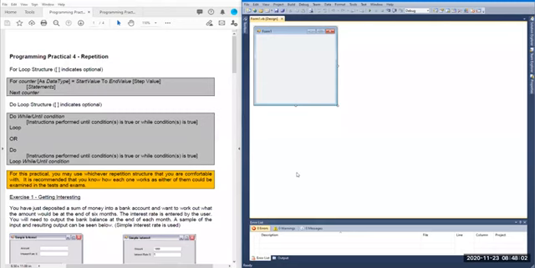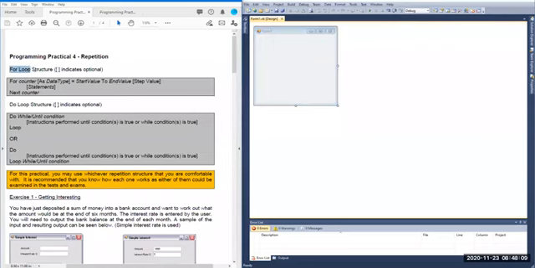So the first two structures show us how they are written in terms of their syntax. The first one is a for loop structure, and it is written as: for counter as data type equal to the start value to the end value, and then it's optional to put this parameter of step value, if you want to specify the order in which the counter is able to proceed.